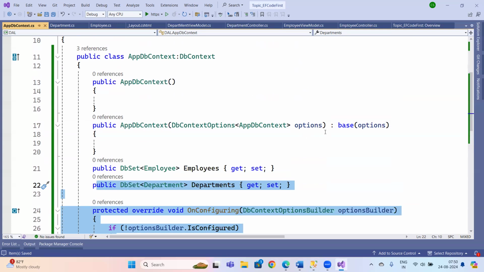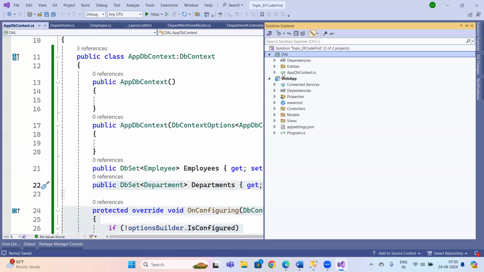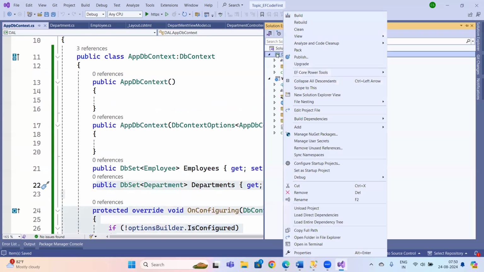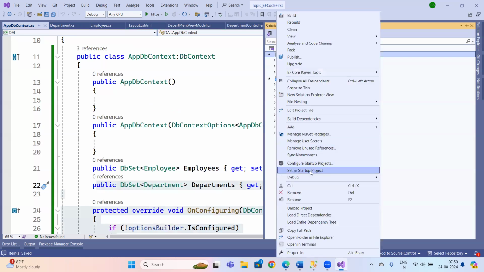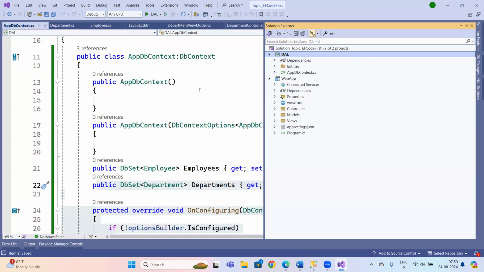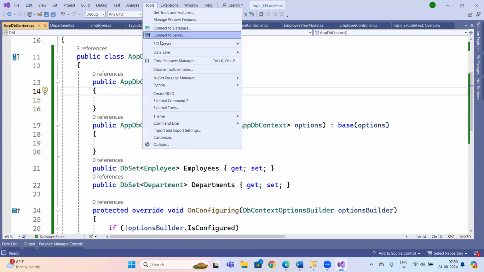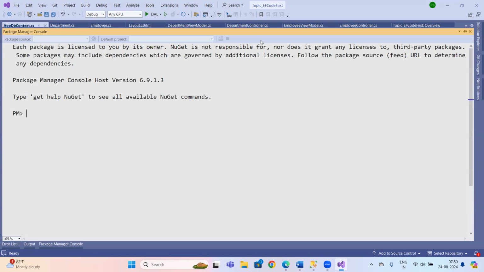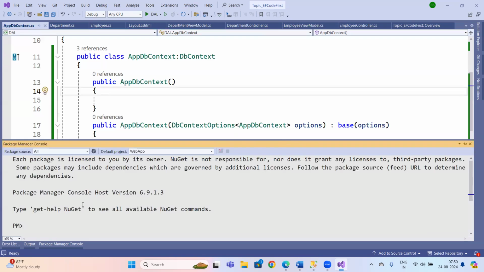Then after that, I create the migration. How to migrate? Set the data access layer project as the startup project, go to Tools and navigate to Package Manager Console. Here we do the migration. In Entity Framework we need to migrate.